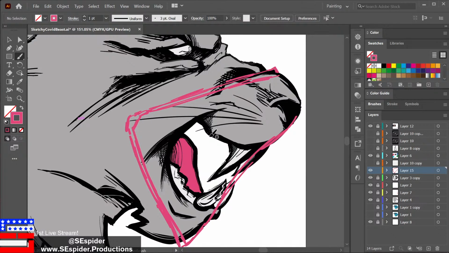As I said, this is just a rough layout. So I want to add a tooth coming through. Okay, so there should be one fold here.